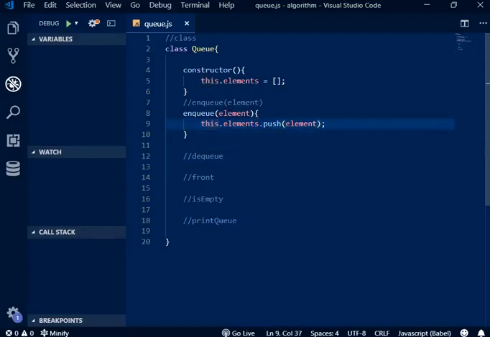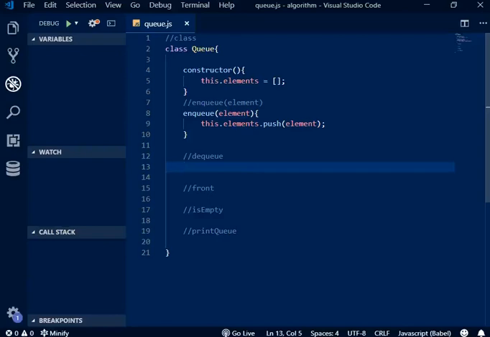Then we're going to have dequeue, but before we have a dequeue, it doesn't make sense to take out something which doesn't exist. So we first need to have a method or a function that will enable us to check if there is something in the queue.